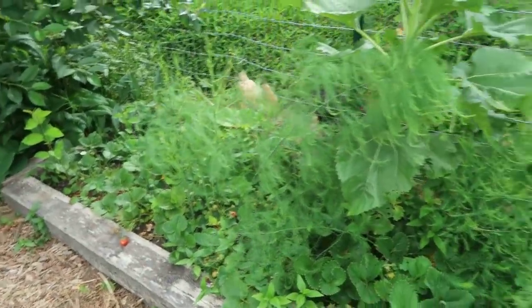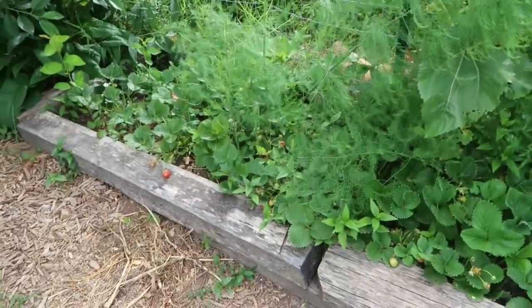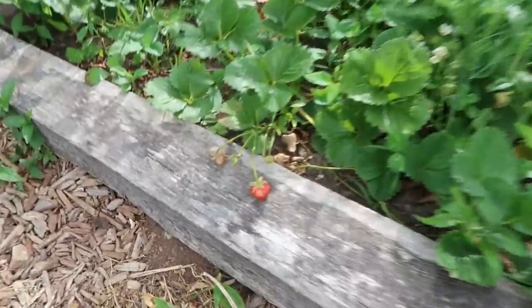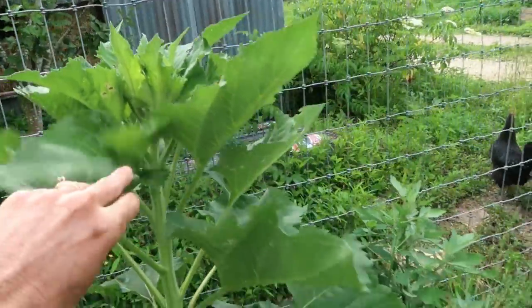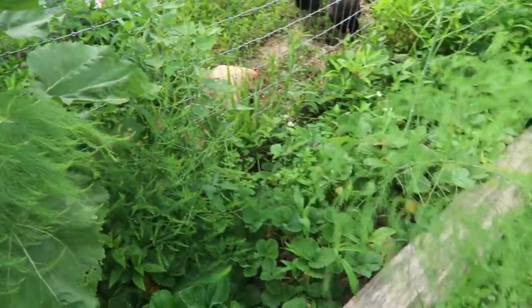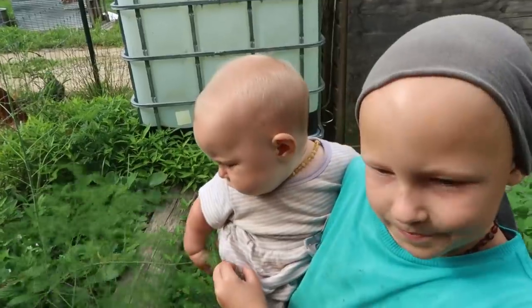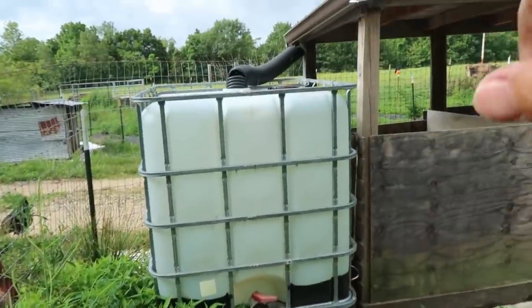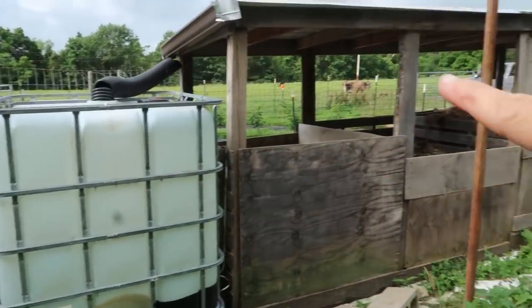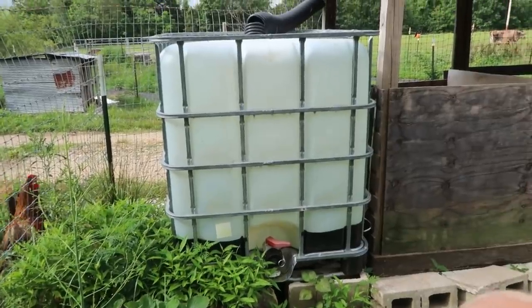And the last bit of this garden, way down by our barn, is another perennial bed. It's asparagus and strawberries. And then we also have a random sunflower that popped up. This bed unfortunately gets neglected. It's quite full of weeds because it's hard to get all the way to this end of the garden sometimes. We use water catchment wherever we can for water. So this is our compost bins, and we catch water to help water this end of the garden.